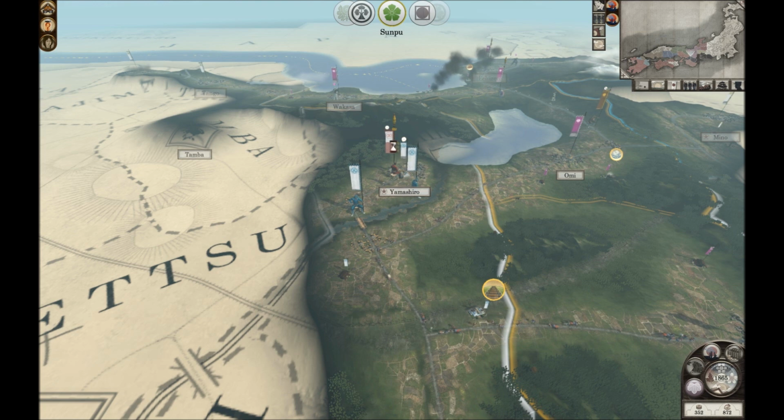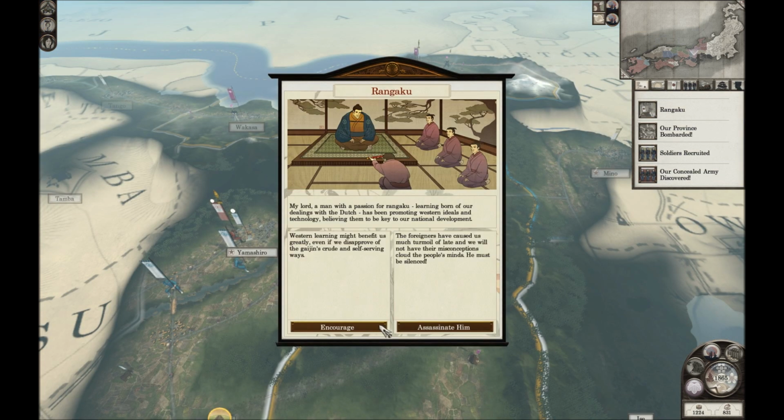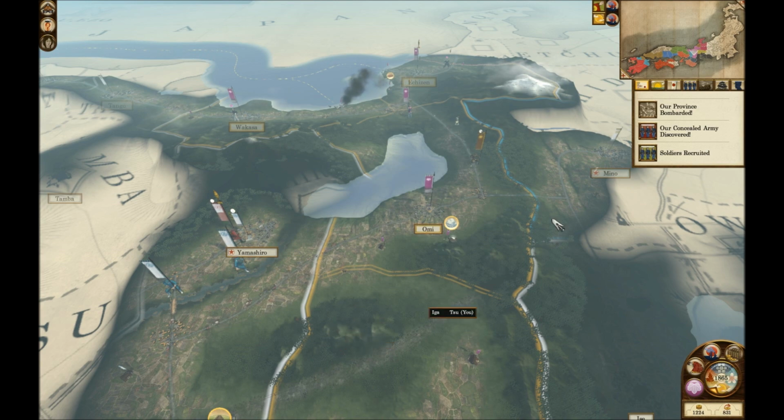Oh, who are these guys? I can't remember. Let's find out here. Province, I'm getting sick and tired of being bombarded. A man with a passion for Rangaku, learning born of our dealings with the Dutch, has been promoting Western ideals and technology, believing them to be the key to our national development. Let's encourage. That's what we want to do.